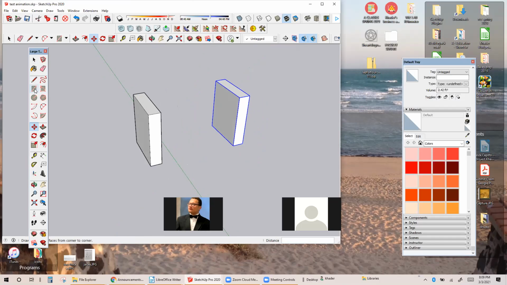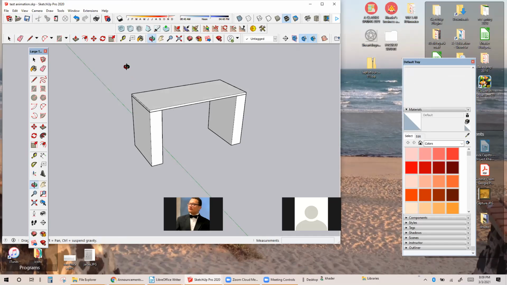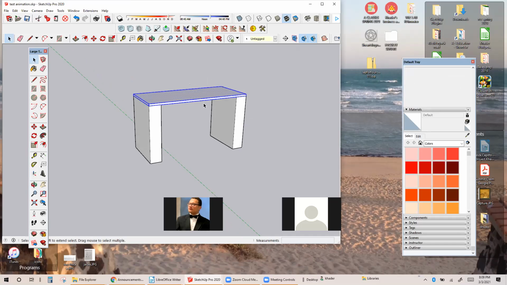So I'm going to draw a rectangle on top, and that's my desktop, right? And I'm going to make it 1 inch. And I'm going to make this also a group. See, I highlighted like this. It does not pick up the other items. If I draw a box from this corner down, it only picks up the items inside the box. If I make a box from here that way, it picks everything. So this way you can be selective.